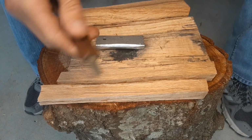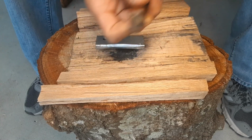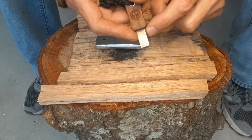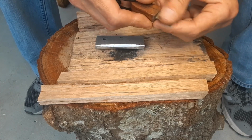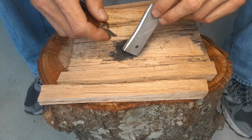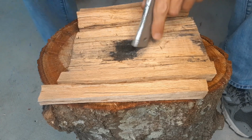But I broke out my Holtzman's striker. I actually reviewed the rest of this set the other day, and so far I've been really impressed with it. It actually has a really good 90-degree spine going down it that allows you to really dig into ferro rods and magnesium blocks. But warning right now, if you can't stand the scratching noise, go ahead and turn your speakers down.